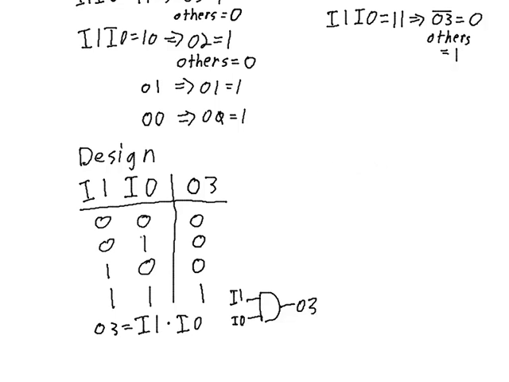And we could do the same sort of truth table for figuring out O2, output 2, output 1, and output 0. And hopefully if you went through and did that, you would find that this would be the circuit that you would need for, I need an inverter right there, for output 2.